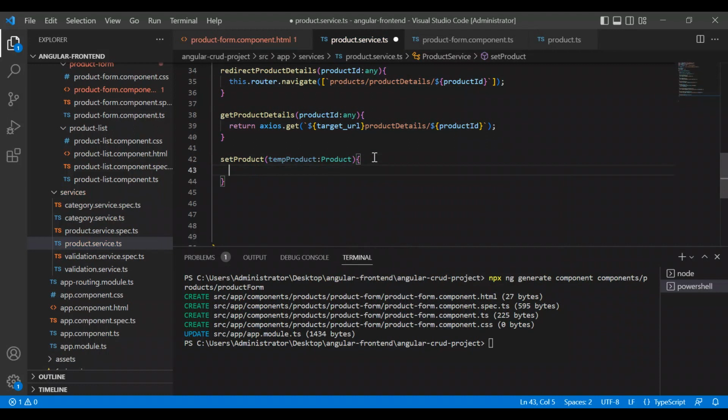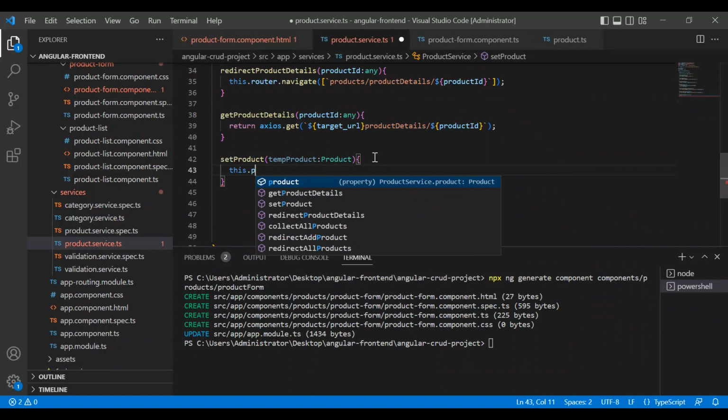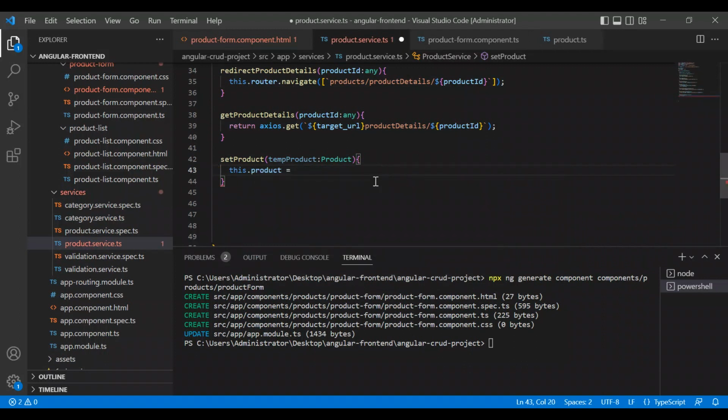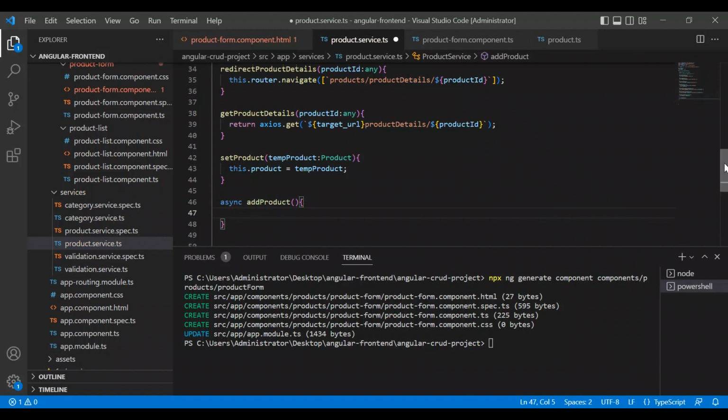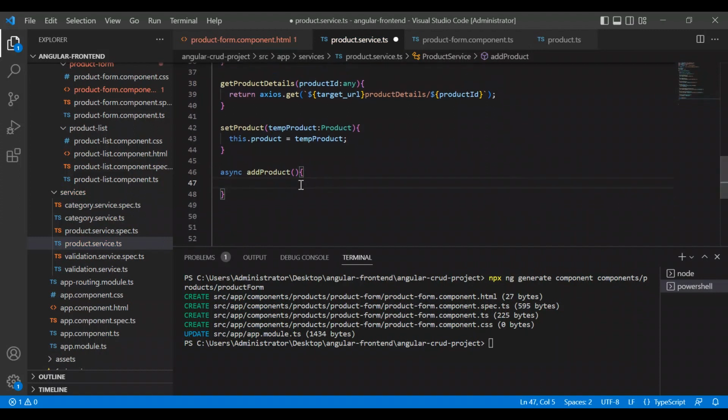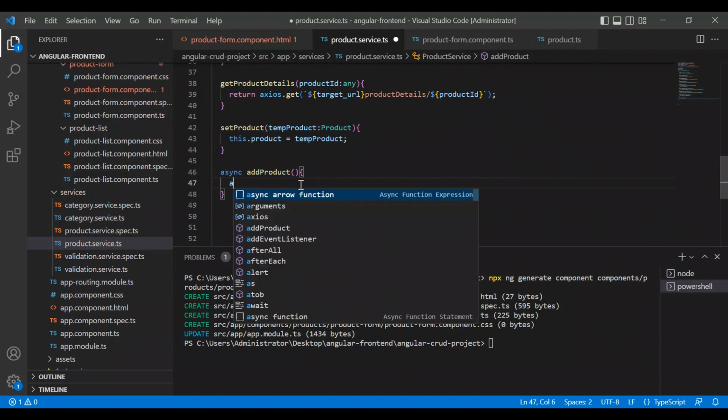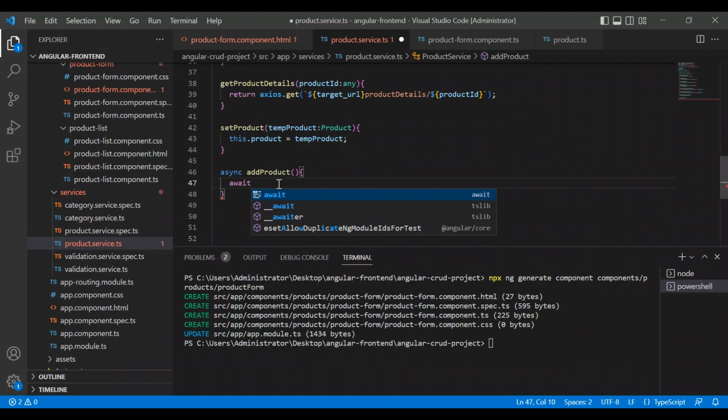We don't need to type any. And this dot product that we have initialized will be equal to temp product. And now let's create the add product function, and it can be an asynchronous function. Now we will type await. We will resolve, we will not return. We will have a promise and we will resolve it.